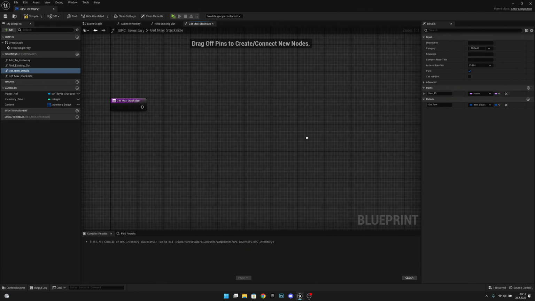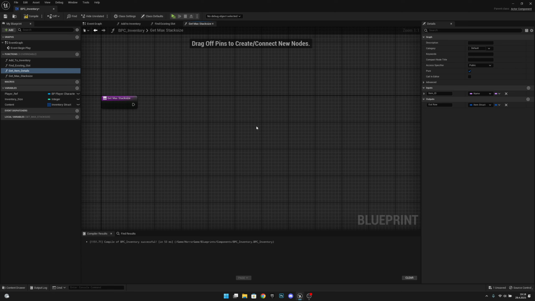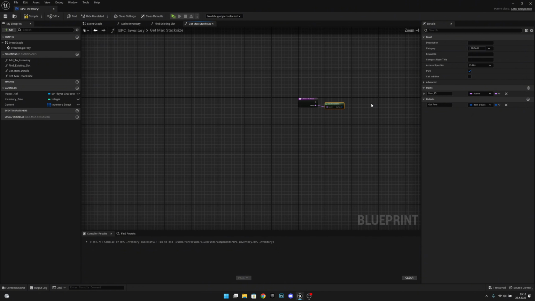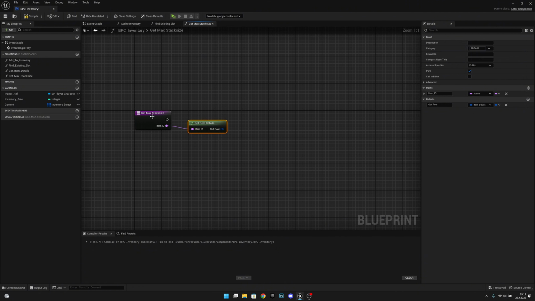So here what we want to do is get the get item details here. Let's pass this to the input, so we have item ID here. And where is the output? Oh, let's click on here to add the output. Let's move it to here. Let's delete the new parameter.